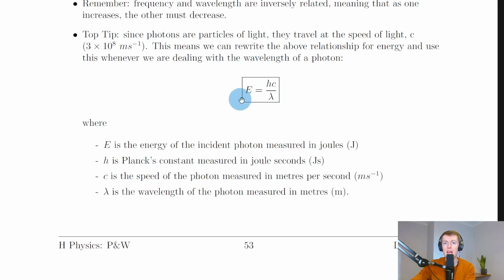And it's worth remembering how we actually got this equation. Remember, it was from combining 2 other equations. So we had our E equals hf and the wave equation v equals f lambda. So it's up to you whether you want to remember this equation, E equals hc over lambda, whenever you're dealing with wavelengths and energies of photons, and that's because this is not given on the relationship sheet in the exam, or you can just use the 2 equations that are on the relationship sheet separately in order to arrive at the same final answer. So you'll find E equals hf and v equals f lambda on your relationship sheet.